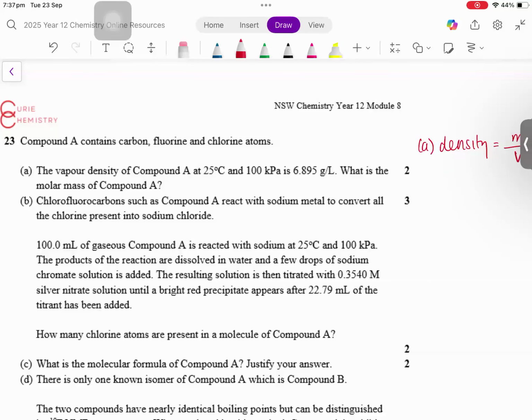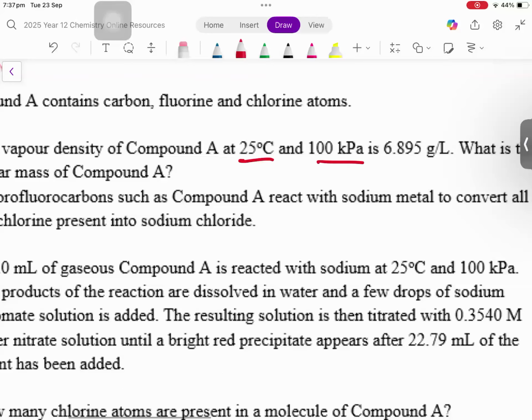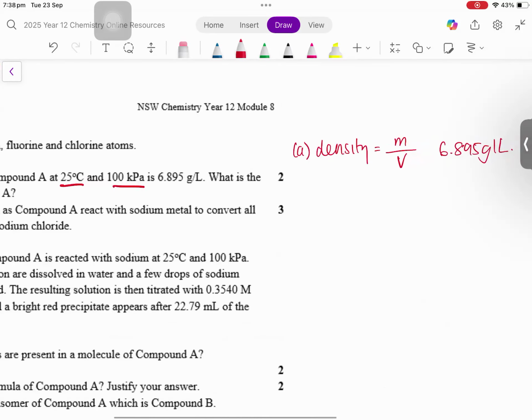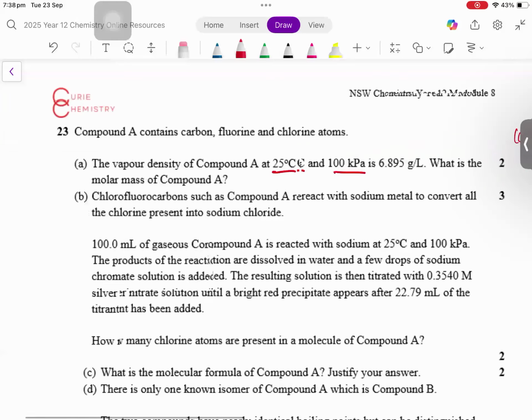Now, there's a bunch of different equations going on here, which is okay. We're going to figure out how to combine them as we go. Guys, 25 degrees Celsius and 100 kPa is temperature and pressure, and it's a gas. What's the equation for a gas that has temperature and pressure inside of it? You can just give me the name if you don't remember the equation. It's the ideal gas equation, which is PV is equal to nRT. Gay-Lussac is one of them. I think it's pressure and temperature as well, but I want all of them together because I'm going to have to combine volume and moles later. So the most general equation for a gas is the ideal gas equation, PV is nRT.